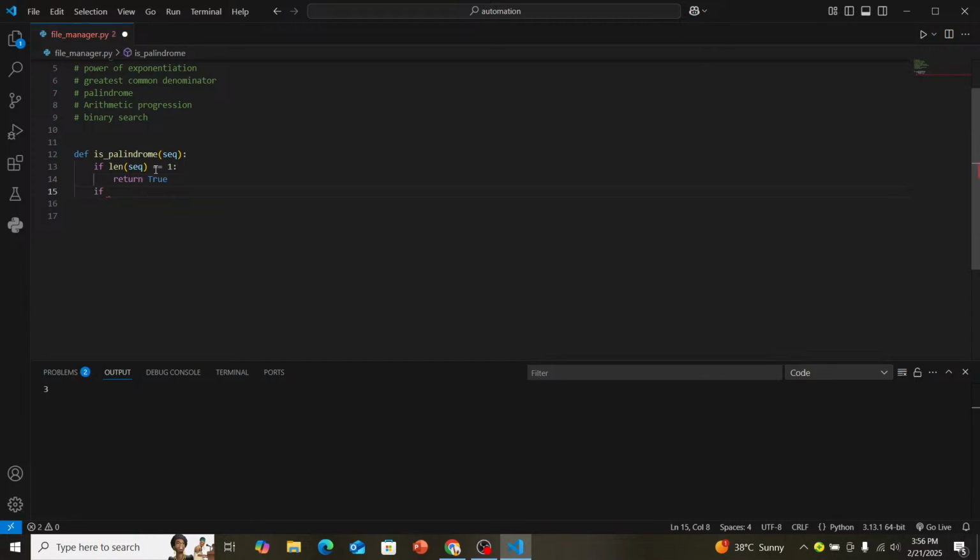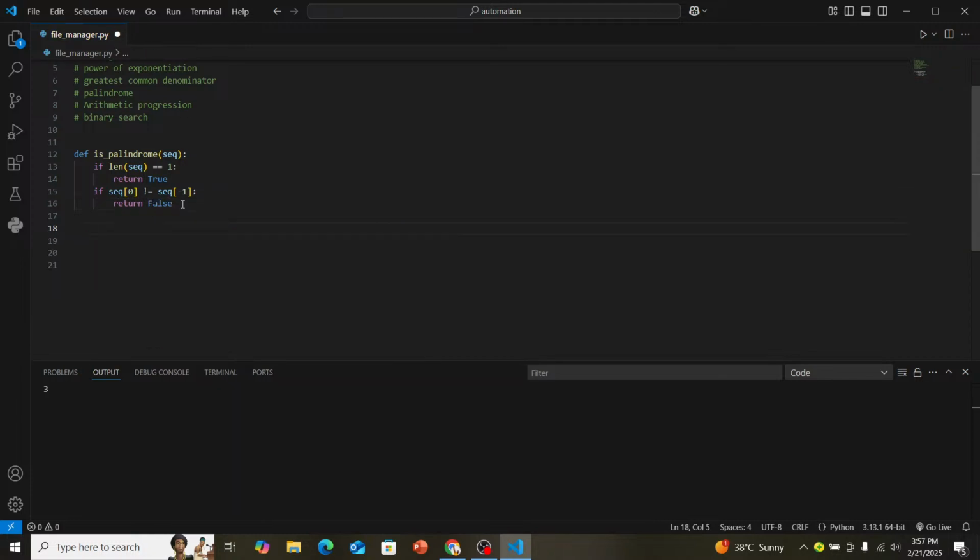Then you check the first and the last items in the sequence. If the first is equal to the value at the last item, it means we're getting closer to knowing whether it is a palindrome. But if they are not equal to each other, it means it is not a palindrome sequence. So we can say return false.